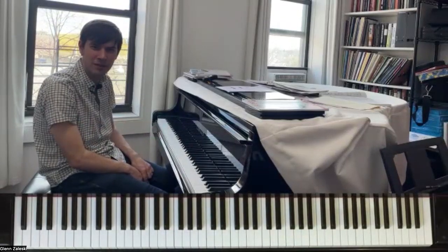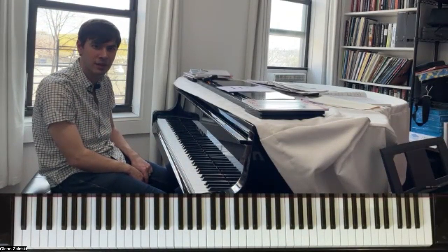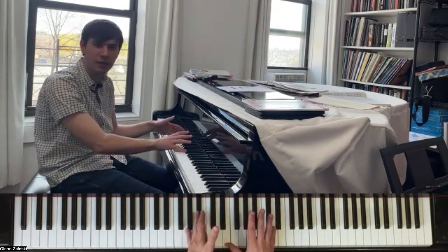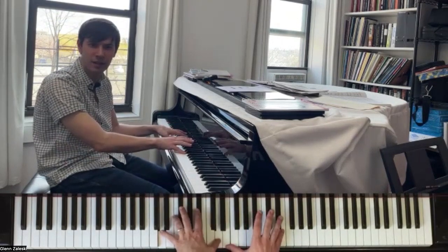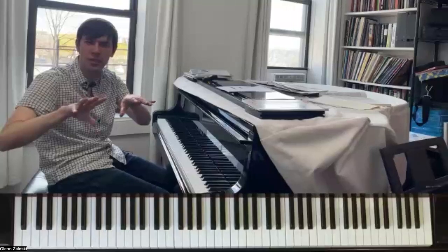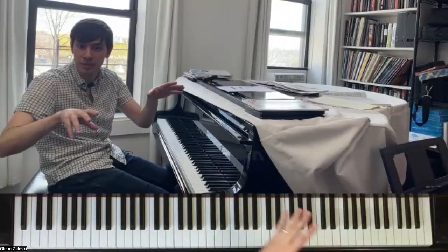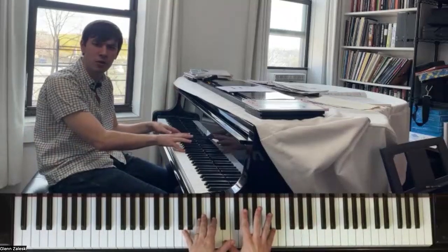I hope that made sense. It's something that's worth trying at the piano and experimenting with in a free way. It's not about correctness or anything, it's just you move whatever you can. I'm not exclusively using all pinkies and thumbs, but it's a lot of pinkies and thumbs. Now what if I move between chords?